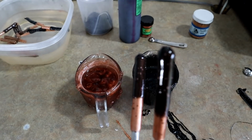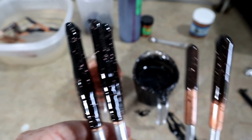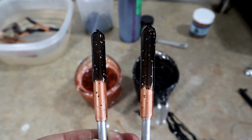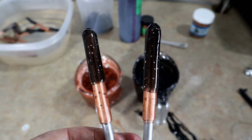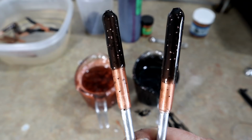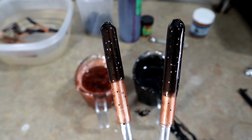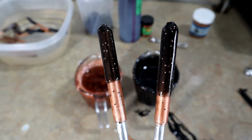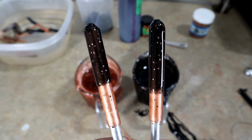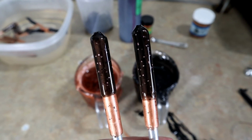So, for example, if you look at these, you'll see just some unevenness. Those are a lot cleaner right there. And I think that is due in part to the fact that I didn't have to dip it as many times because the plastic was set up or not as hot. So when it's real hot and runny, I definitely think that was hurting me. So I'm going to dip a few more and just kind of see which ones do better. But for right now, those are a ton cleaner than the ones that I did earlier.